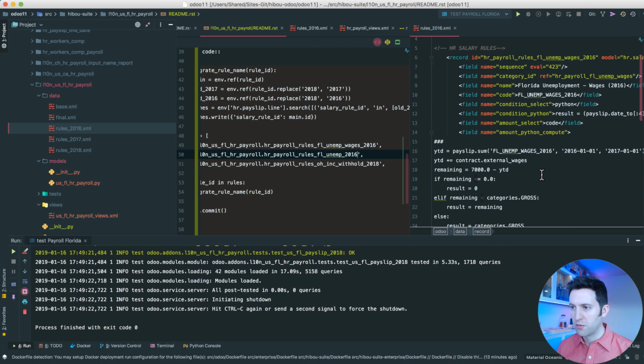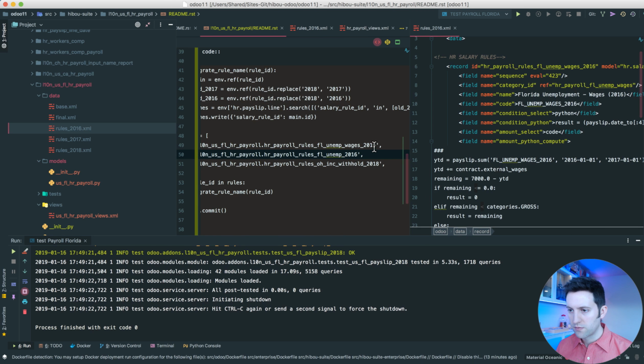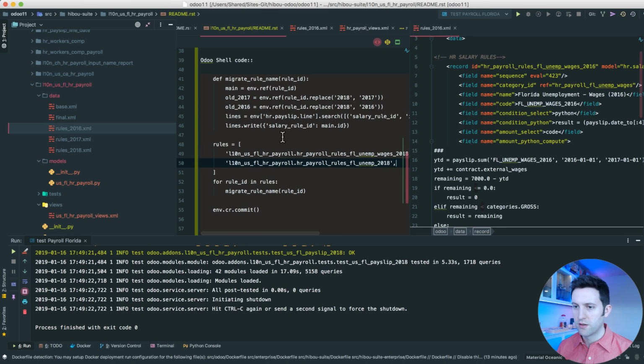Oh, I appreciate that. Florida's got a very easy structure. So does Ohio in its own way. So I appreciate that about both of those states.